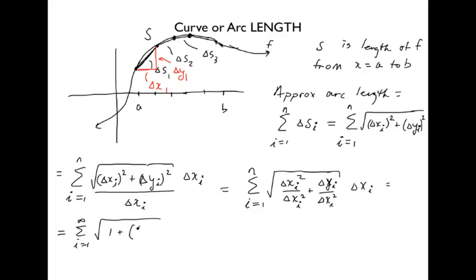And then I'm going to change this to delta yi over delta xi, quantity squared. That should have a familiar feel to it right there. And then times delta xi. And so now I'm ready to say, let's do a lot of these intervals that are really, really small, and then it's going to be the sum of all those little lengths. So now I've still preserved it, I just changed the form of it.